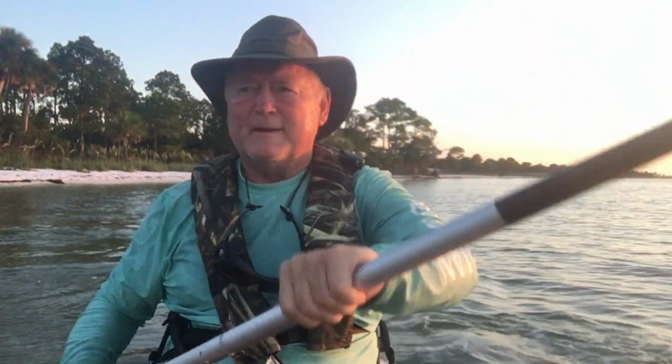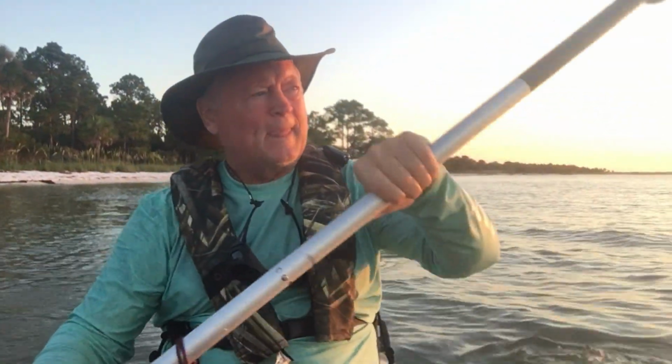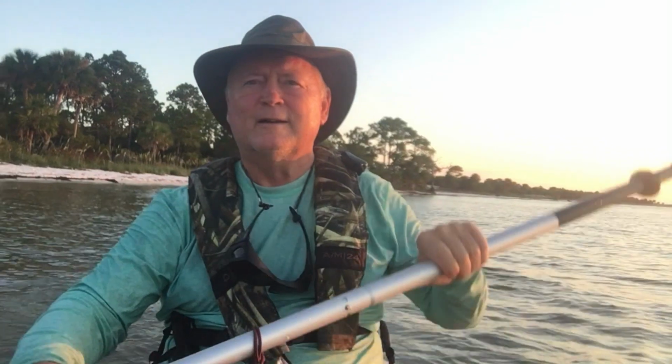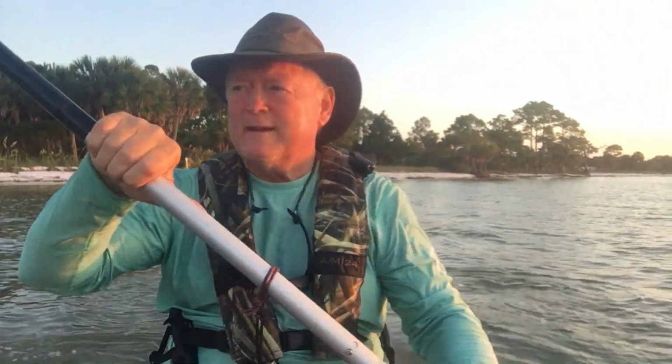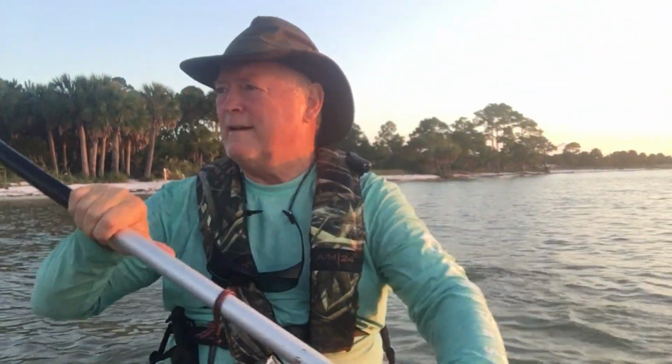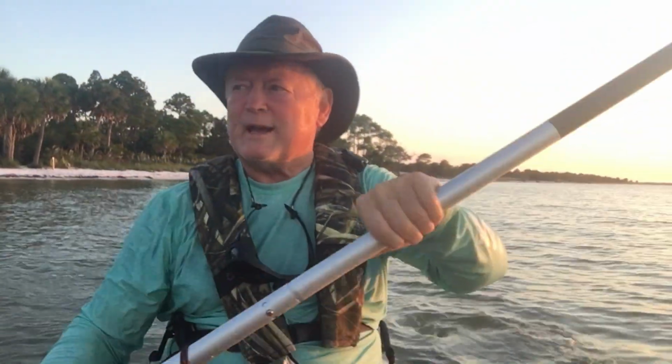This was a real nice place, and I'm surprised that no more people were out here than there were. In fact, there's no one out here. The only people I saw were people in boats right out here in the bay fishing. They'd fish for an hour or two, and they'd leave. So I had the whole bay over here, the peninsula, to myself, which was really nice.